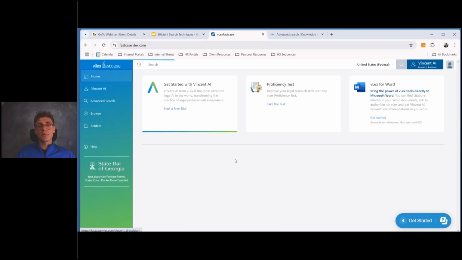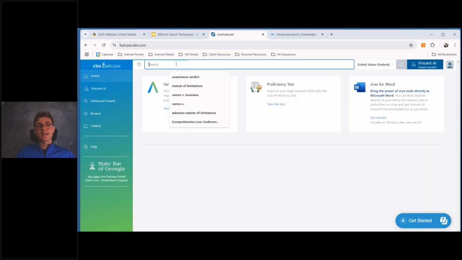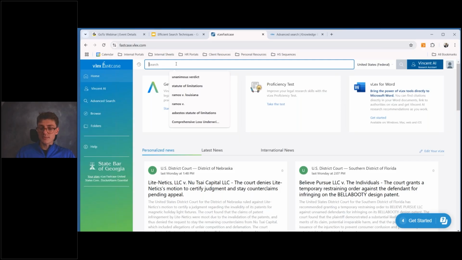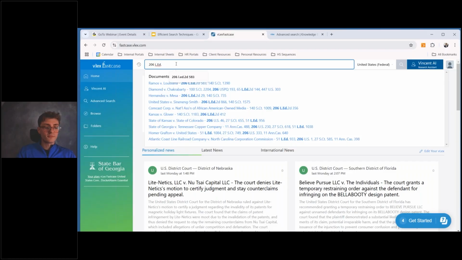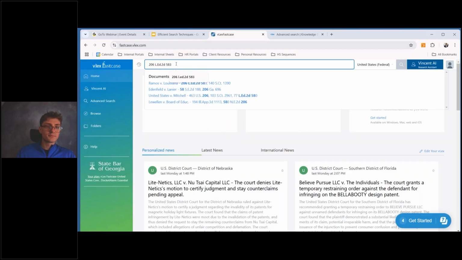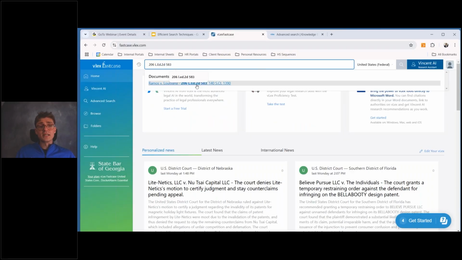So if we go back to the home page here, rather than searching by case name, what I'm going to do is now type in our citation for the same case, starting with our volume here, and then the reporter for the Lawyer's Edition, and then the page number. So again, it is populating the suggested document here, but you can just generally search for information using the citation as well.